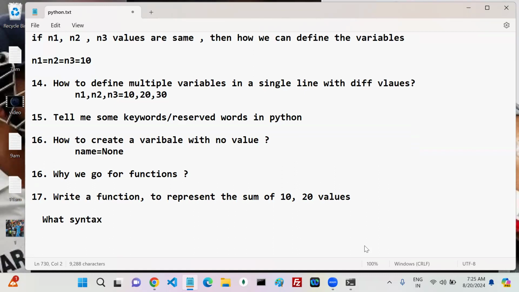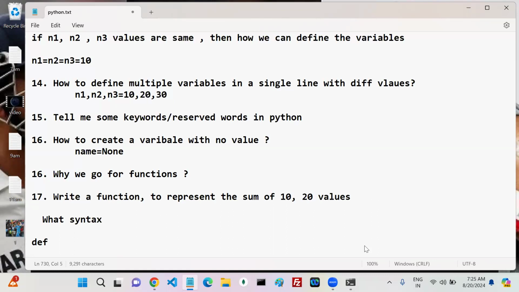Okay, let's go. First, if you want to define a function, already one reserved word I told you. What is that reserved word? To create a function, def. Define a function. Okay, first the syntax is like what? Def starts the definition of a function. Okay, you have a function, somebody is going to use it. If they want to call, for example, I want to call you, how can I call? If I know the name, then only I can call you, right?